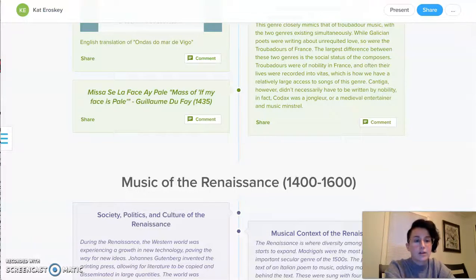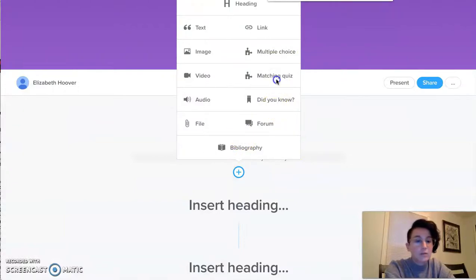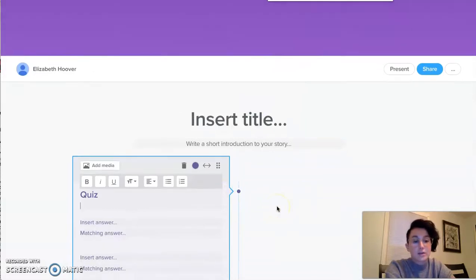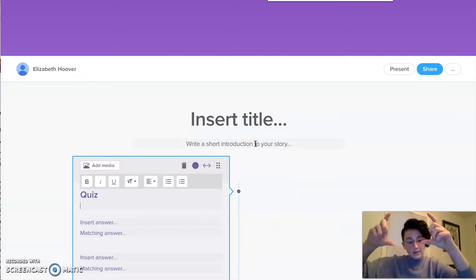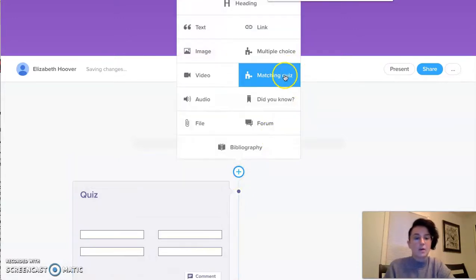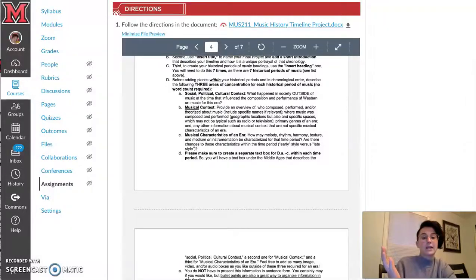All right, so if I go back to what I was creating, you can create quizzes, multiple choice questions, in relation to, so if you don't want to just summarize, you can maybe put under a summary of a context box, the outside context box, a specific multiple choice question or a matching question. Feel free to be creative and just be very pointed when what you're adding in terms of either a quiz or a multiple choice quiz, matching quiz, or did you know, and how it might be related to one of these, A, B, or C.